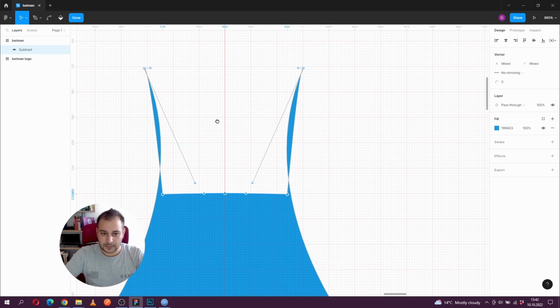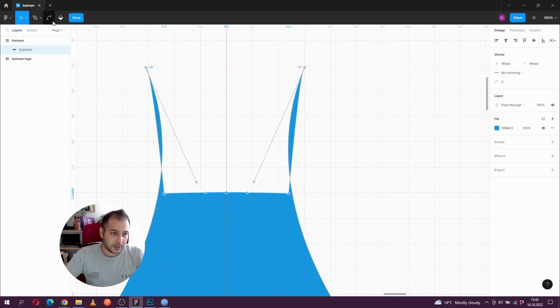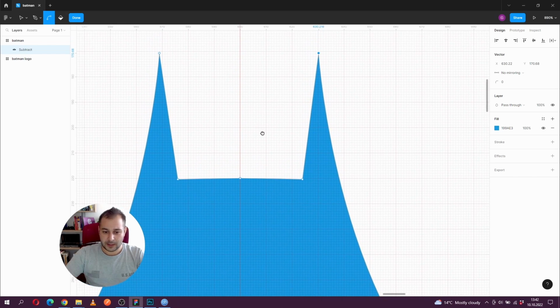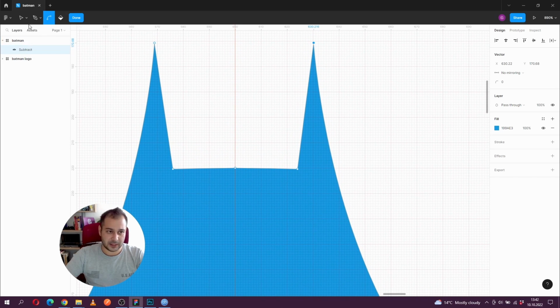Okay, now here's the catch. I'm gonna convert again the anchor points at the top to straight anchor points. Okay, click on that one with the bend tool and on the other one.